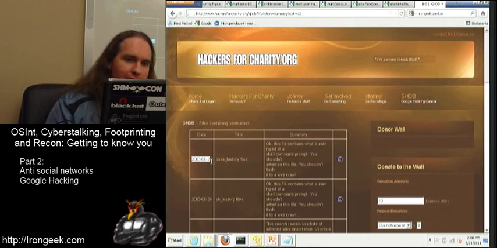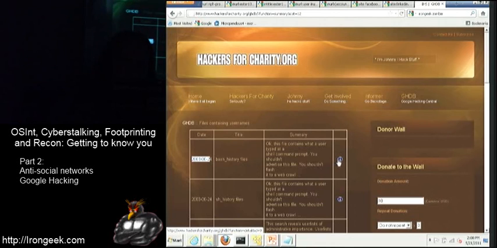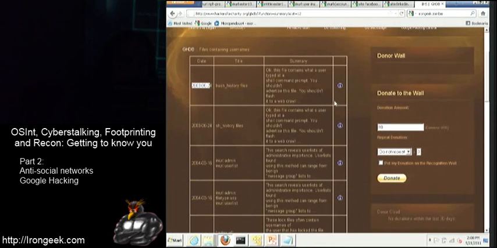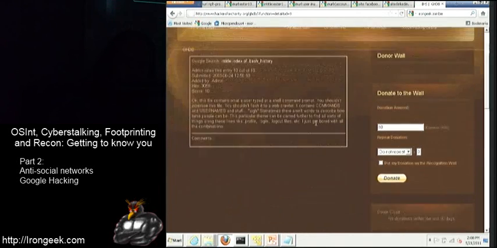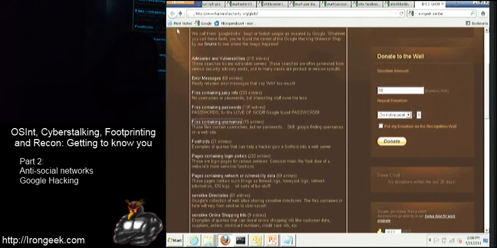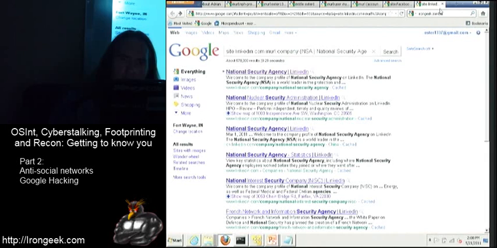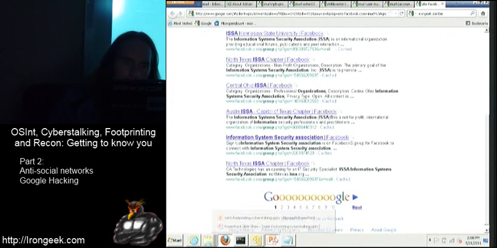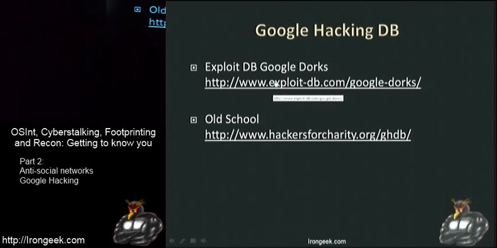So you see that this particular database is a little older. It might still be useful. Might not be able to see that one. Oh, okay. Whoops for me. Bash history files, SSH history files, in URL admin, in URL user list. Apparently you can pull up a little more information about them. But this is a little older school. I'm not sure how up to date Johnny and folks are keeping this. My impression is the people at ExploitDB have kind of taken over this work and are putting out their own Google Docs. I'm not sure what the connection is with Johnny or not.